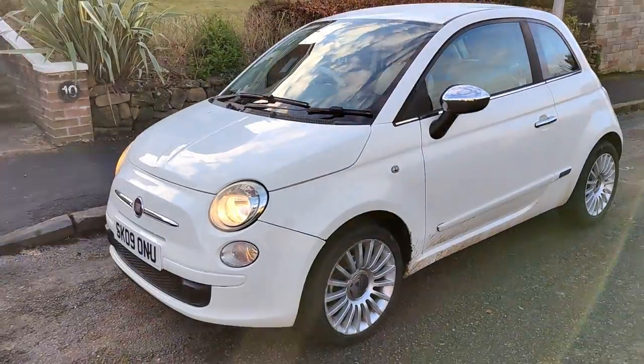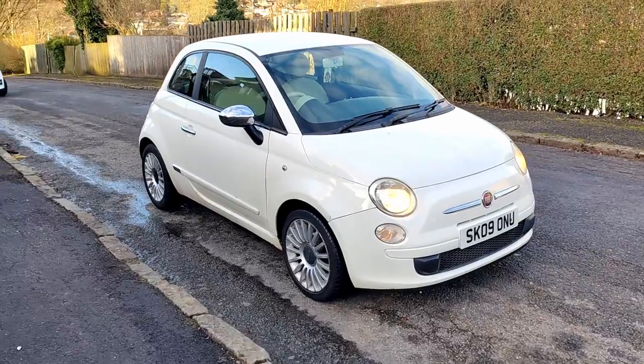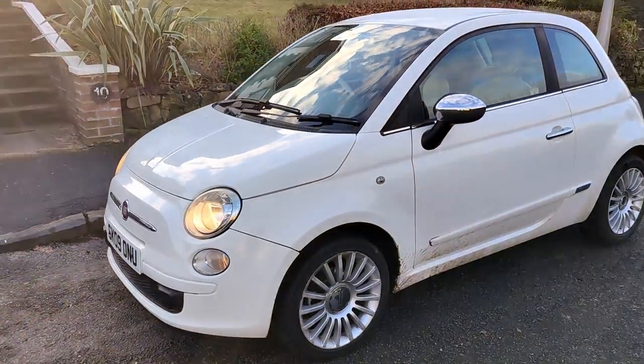I have a wobbly clutch. It works, but it shouldn't be doing that. So it's the first little project on my little Fiat 500. I didn't know the clutch was actually wobbly when I drove it and it hasn't been picked up on the MOT, which is a yearly test we have in the UK. It still functions, I can still drive it, but there's a design fault on these little clutch pedals — there's a weld at the top and it's broken.